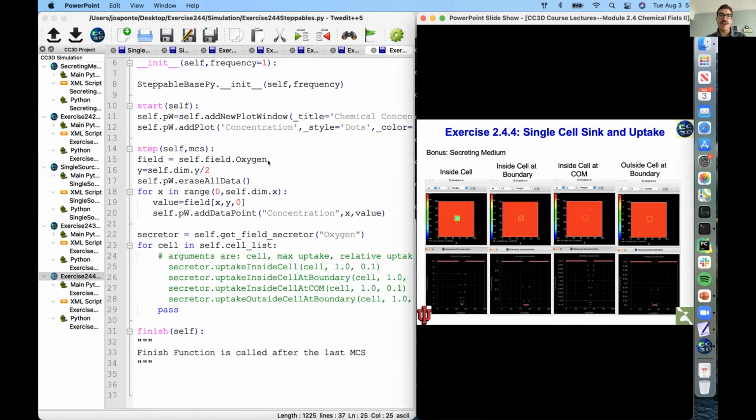I'm going to leave this particular simulation for you as homework to explore. But remember that there are these two options where you can have either the medium secrete or the boundary be the source, and then all the different options as to how the cell is secreting.